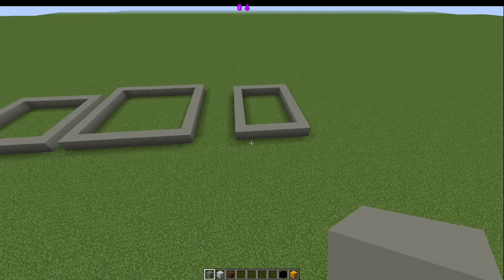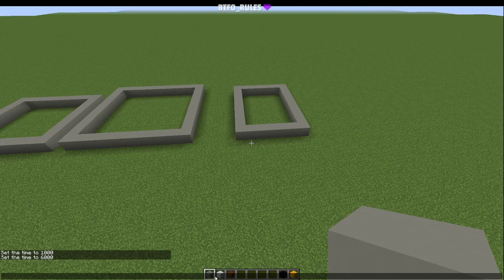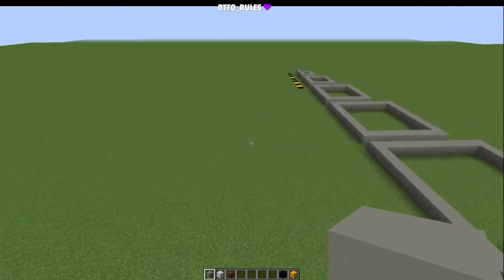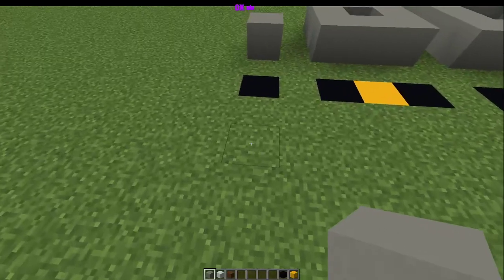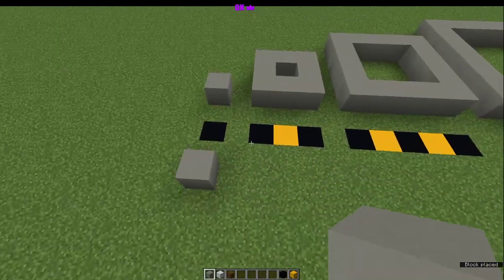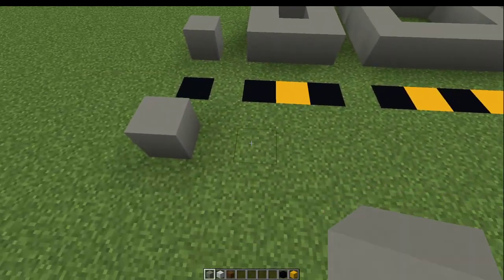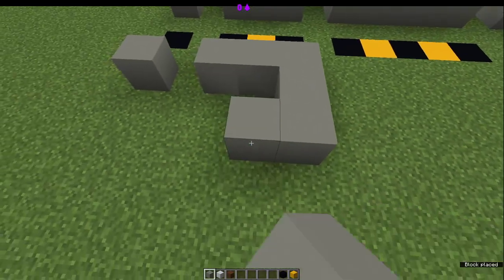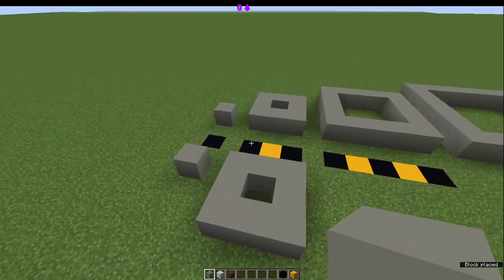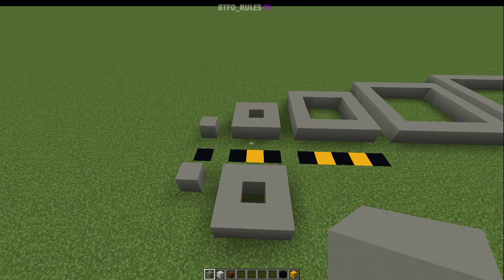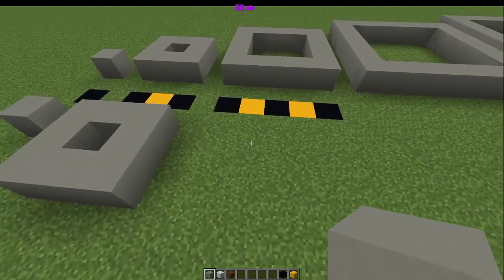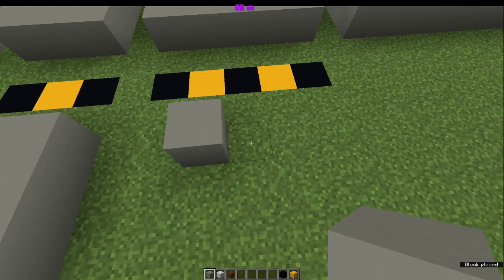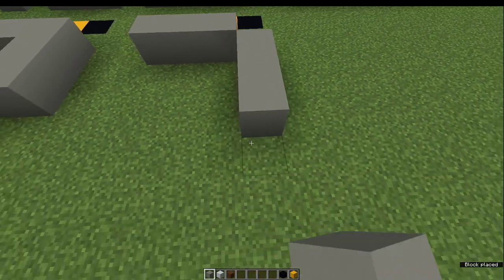Rectangles aren't the only shapes that we can work with. In fact, we can work with circles in Minecraft as well. So I'm going to come right opposite here, and you're going to notice that a circle in these first two looks exactly the same as a rectangle. So there really isn't much to it. But when we get to the next one here, it changes a little bit.